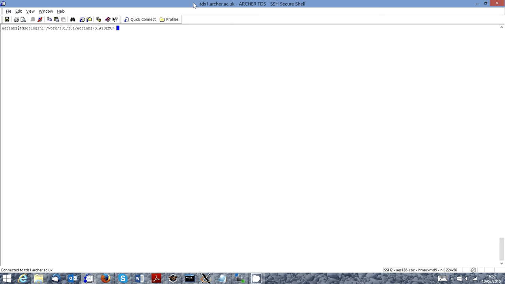It is possible to try and address and investigate some of these issues using normal debuggers like DDT we have on Archer or GDB, but it can be a bit time consuming. You may have to rebuild your code with optimization turned off maybe and debugging flags turned on, and then run the code inside the debugger until it gets to a point where it looks like it's not progressing any further. Running the code inside the debugger itself may take it longer to run, and then if you're trying to investigate problems that you only encounter at very large scale, so using thousands of cores, it can be impractical using debuggers.